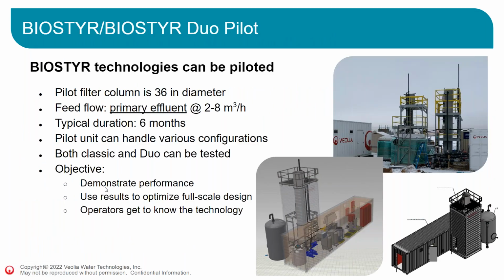Now, as with a lot of technologies, with Biostyr, you like to put your hand in it and everything. So there's some piloting. We mentioned piloting for one of the plants, where they tested several technologies. Do know that Veolia has pilots to test the Biostyr, both Kruger in the US and Canada. We both have pilots with 36-inch columns that you feed with primary effluent from 2 to 8 cubic meters per hour.